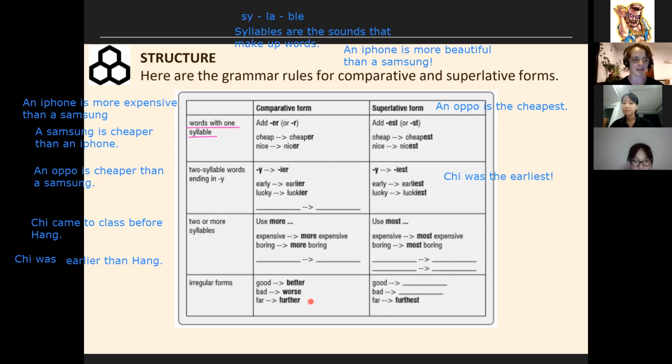You just have to remember with practice. So do you know what the superlative for good is? Best. Yeah, good. And do you know the one for bad? The worst. Yes. Excellent. Okay. So that's grammar done.